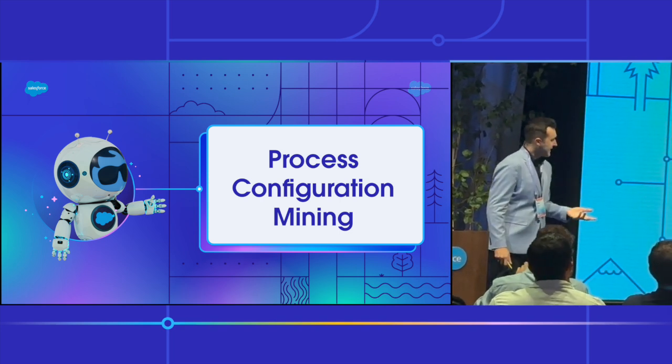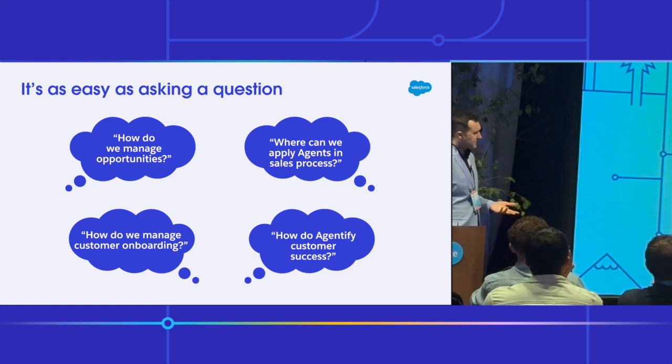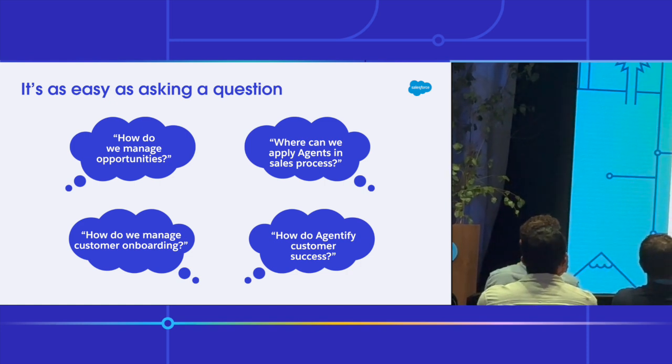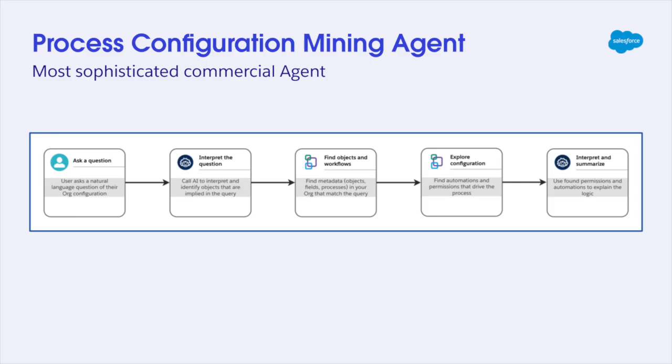It's fundamentally as easy as asking a question and getting the answer. The way this works, and I'm going to demo this in just a second, so you know I'm not full of it. We ask a question, we interpret the question based on the synced Salesforce metadata, dependencies, and permissions. We traverse that soup we call a Salesforce org. We identify what is relevant, what isn't. We explore it, we interpret it as a business process, and that's what I'm going to show you right now.